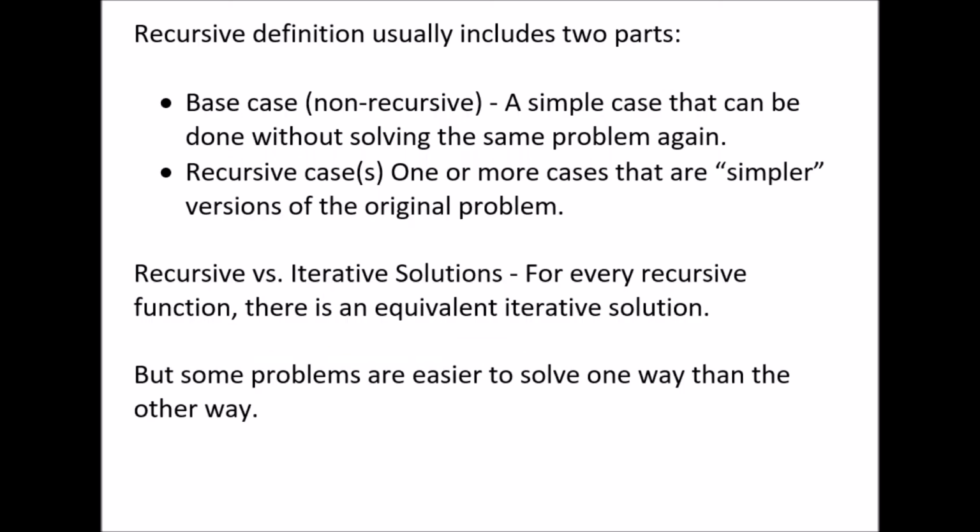Just to summarize, recursive functions usually have two parts, right? There's a base case, which is the non-recursive part. That's usually a simple case that can be solved without calling itself again. And then there's the recursive case, or cases, in which you call yourself with a simpler version of the original problem. In the last example, I was calling the function with n minus 1. That's a simpler version.